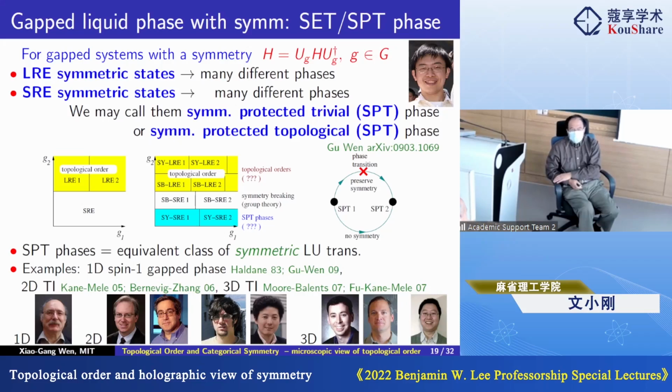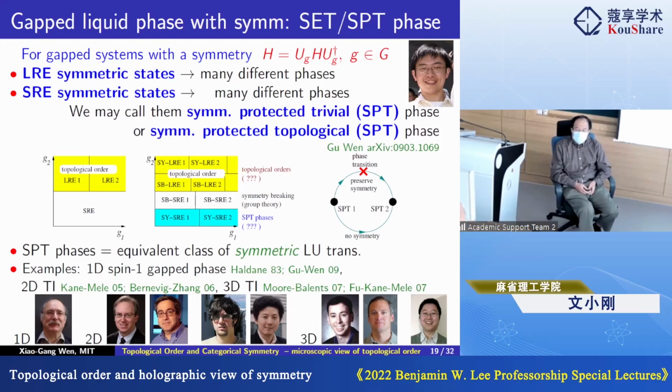Yeah, you can add product states to enlarge the system, but when you use the local unitary to get the equivalent states, the Fermi surface actually shrinks, because product states cannot contribute to the Fermi surface. A product state is more like a gapped subsector. The reason is the following.